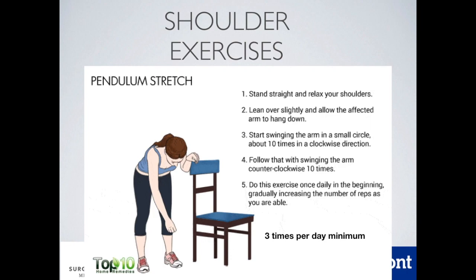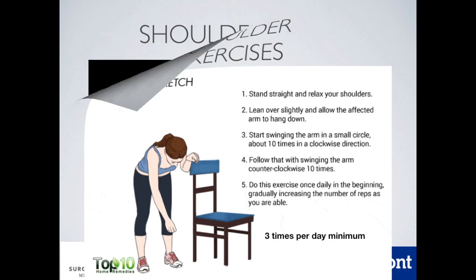This picture shows a pendulum stretch. After removing your sling, just let your arm dangle and voluntarily let it swing back and forth. I would recommend not moving it more than 8 to 12 inches in either direction. Do clockwise and counterclockwise pendulum swings — 10 each direction, three times a day. At this point, we will transition to part two where I will go over the sling.